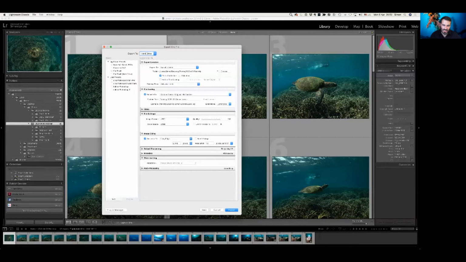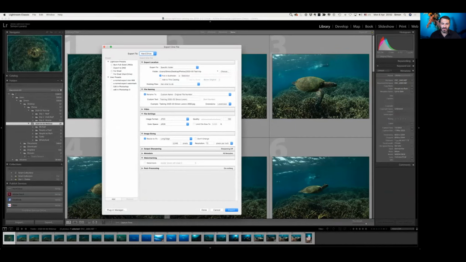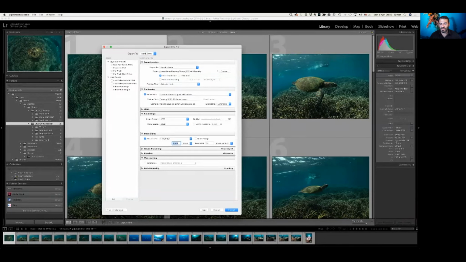So say, for example, you want to export to put it on your website. Essentially, you want to keep the image relatively small. Then you would do resize to fit, and long edge is one good way of doing it. So if you wanted to do a photo that is, let's say, half of my 27 inch screen, then you would do, for example, 2048 pixels. If you wanted to do the full screen, you would do 4096. Essentially, then that gives you the size of the image. So if you enlarge it any further, then it would start getting grainy.